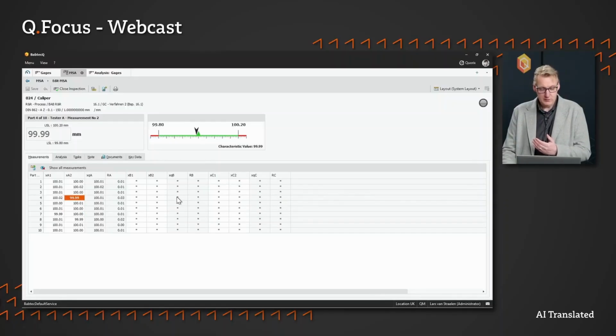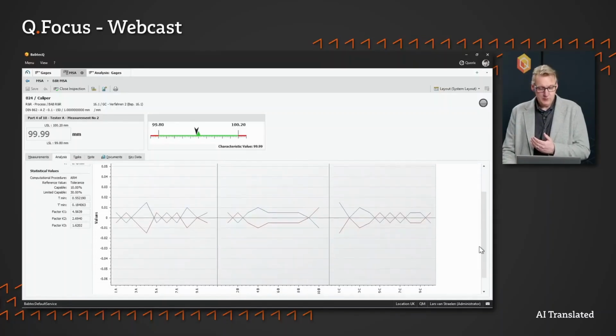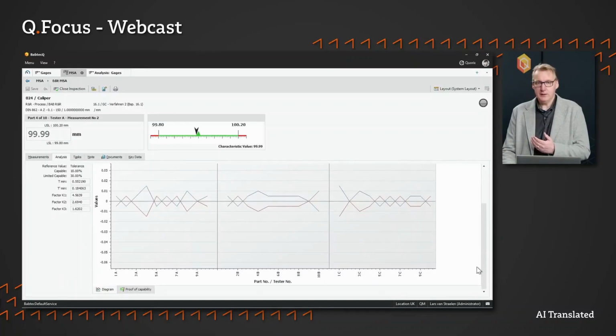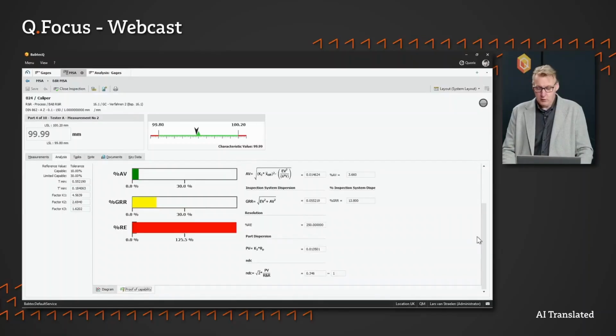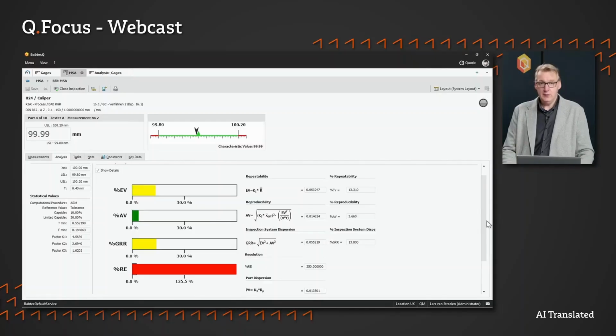These are the different sections that are shown to me. Plus, these values are also automatically transferred into the analysis. On the one hand, there's the graphical analysis where the measurement series from each inspector are displayed for me in a kind of control chart. But of course, there's also the numerical analysis, which breaks down for me in great detail which mathematical results were calculated and produced within this evaluation.